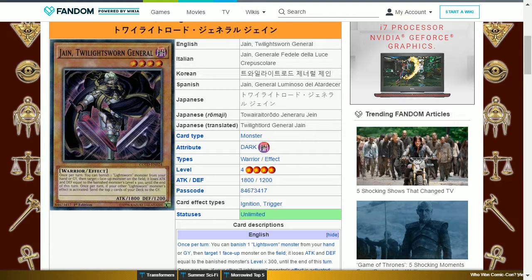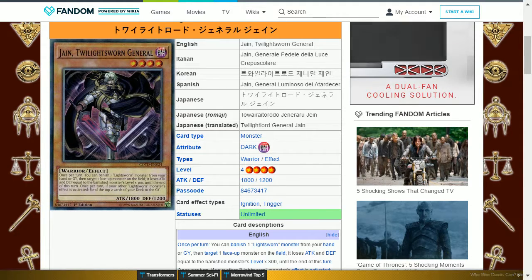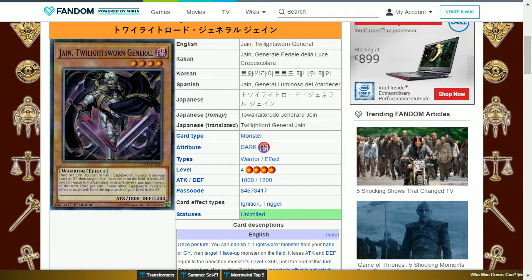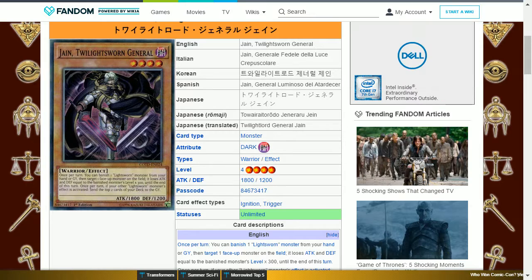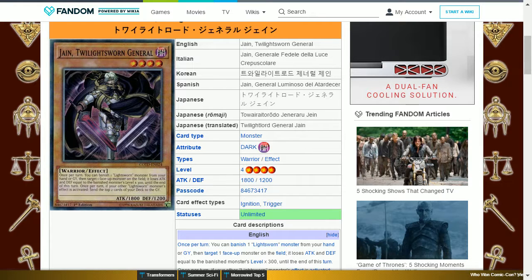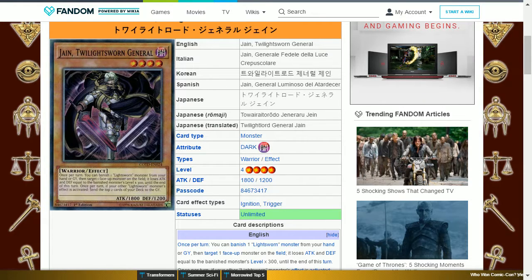Today I'll be looking at another card from Code of the Duelist. This is Jain, Lightsworn General. This is a Dark Warrior, level 4, with 1800 attack and 1200 defense, and its effect reads: once per turn, you can banish one Lightsworn monster from your hand or graveyard, then target one face-up monster on the field.